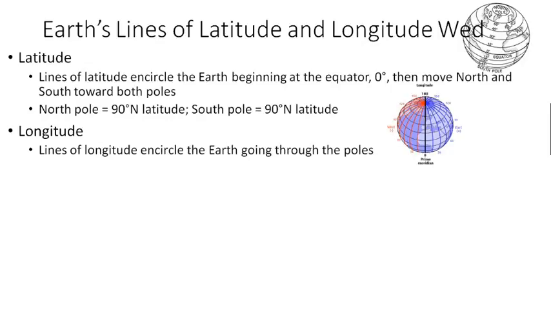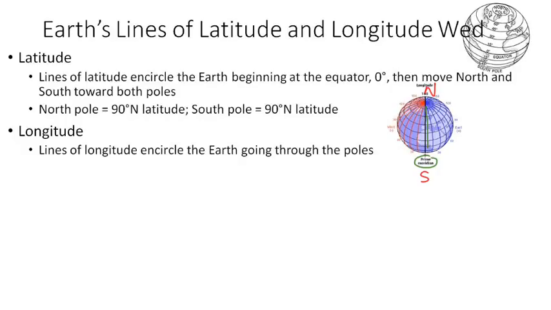Longitude. Longitude I kind of think is longitude long, and here again is the Earth, and this is the North Pole, and this is the South Pole, and lines of longitude actually go kind of down from one pole to another pole. So that's a line of longitude. And lines of longitude start at what's called the prime meridian. The prime meridian is 0 longitude, and it goes through, I believe, Greenwich.